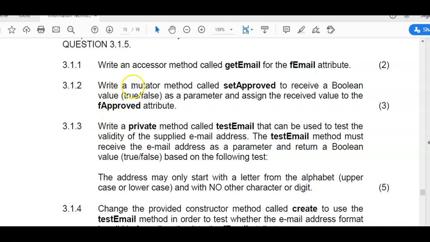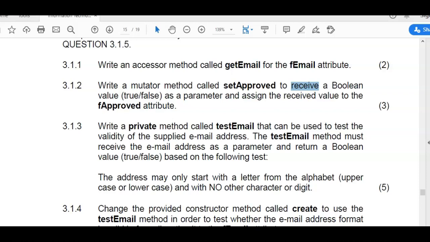The moment it says mutator method, we know that it is a procedure, but you can also see that it's a procedure because the word return or result does not appear in this question. And it is receiving a Boolean value, and the word receive is indicating that it has a parameter. It also told us that it has a parameter, but just the word receive indicates that we have a parameter. And you do not want to have more or fewer parameters than the question paper is asking you to create.